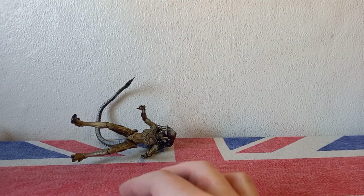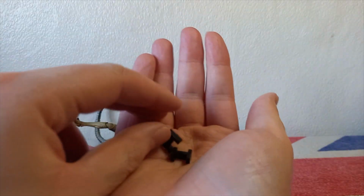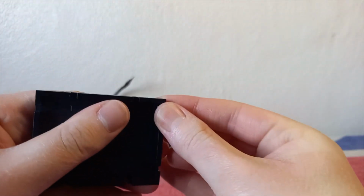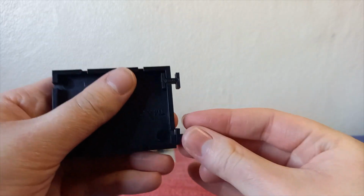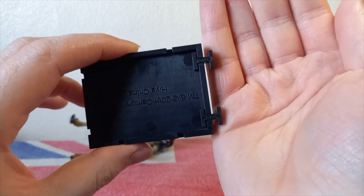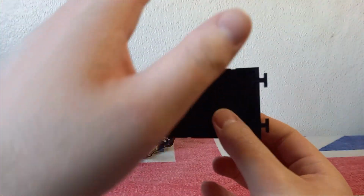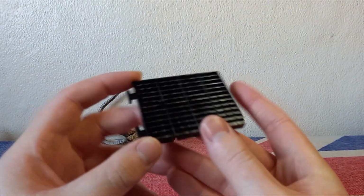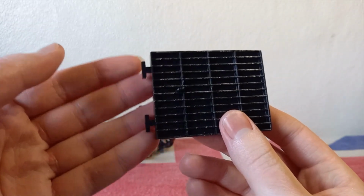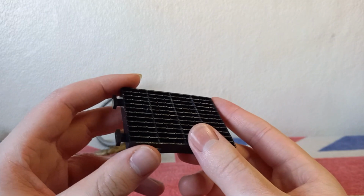And of course, like all Hiya Toys, he does come with these little connector pieces which slide in here like so, or any which way you want, really. They can come out this way or out the side, and then you can connect stands together to create a bigger display. The one thing with that, though, is because they all look the same, there's not really much incentive to do that.